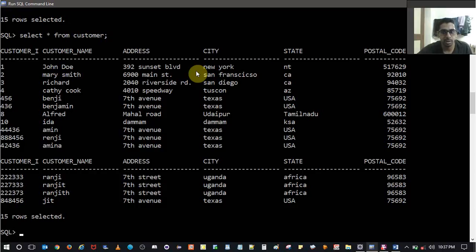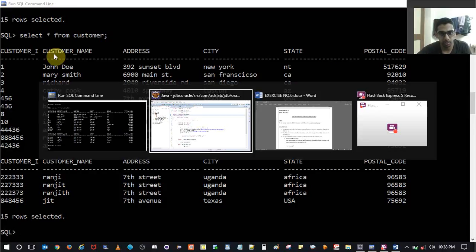One such table that I've chosen is the customer table. It has the following fields, and I'm going to display the first and the second field. Let's see how that works.